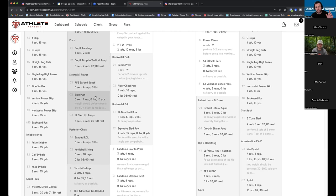Again, this is our fourth phase. So we're going to be doing a little bit more unilateral work. We would have started at a front squat or a similar movement, maybe a goblet squat, and worked up to this. So a rear foot elevated barbell squat is what we're doing. This is a Hatfield variation. I put a lot of substitutions in here, like reverse lunges or Smith machine, but we're really focusing on single leg force production, getting everything we can out of this. This is as heavy as you can.